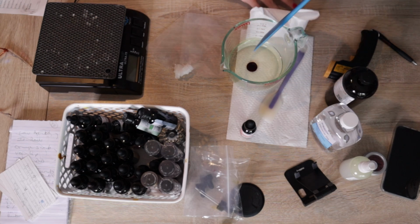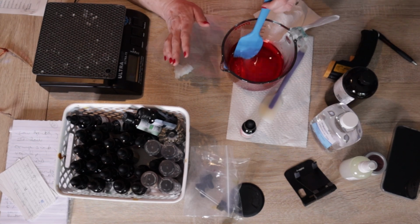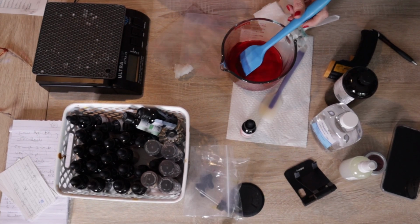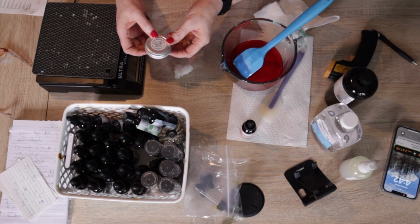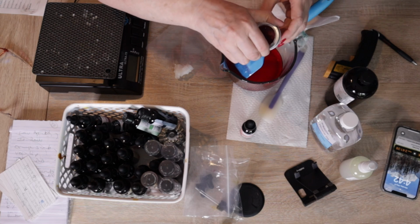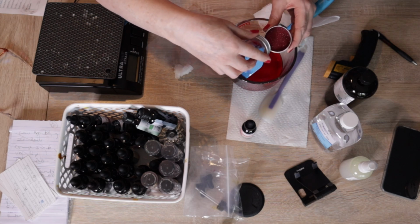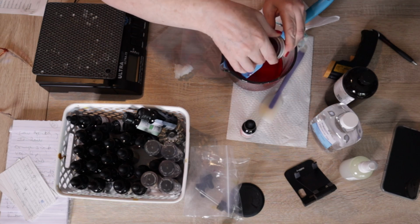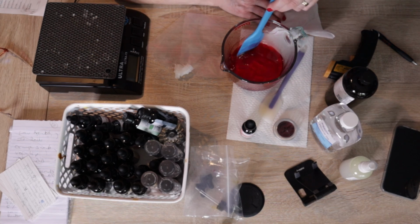Some people I've seen add the mineral oil before the fragrance, and some people I've seen add it after. I am going to go ahead and add in my glitter as well. So for the glitter, I have this dark pink glitter. And I think if I just lift the lid and shake it off, there we go. Just to give it some glitter loveliness.